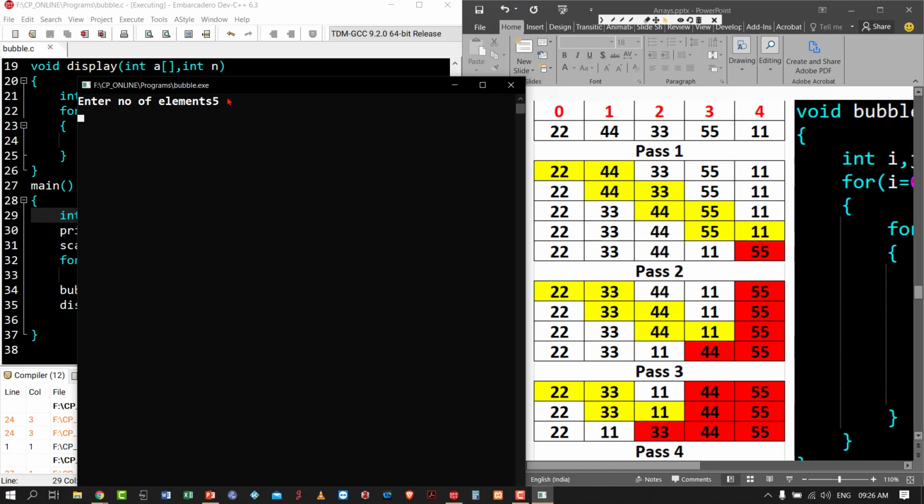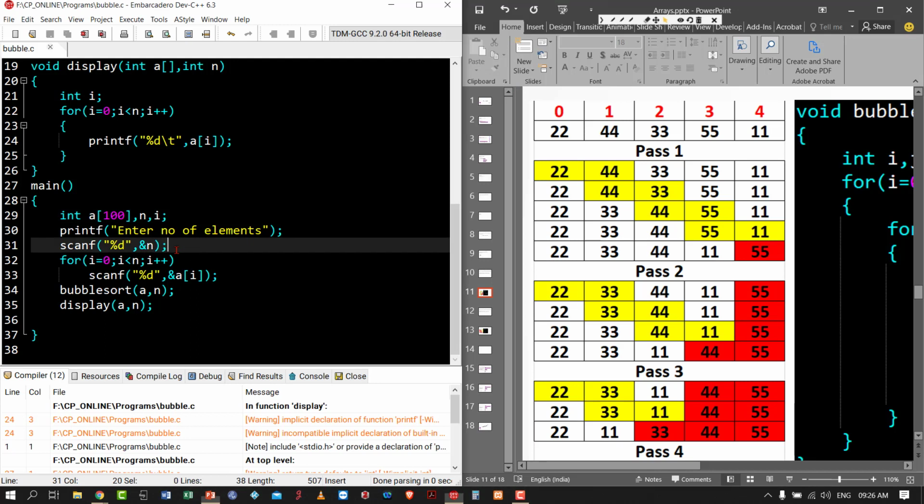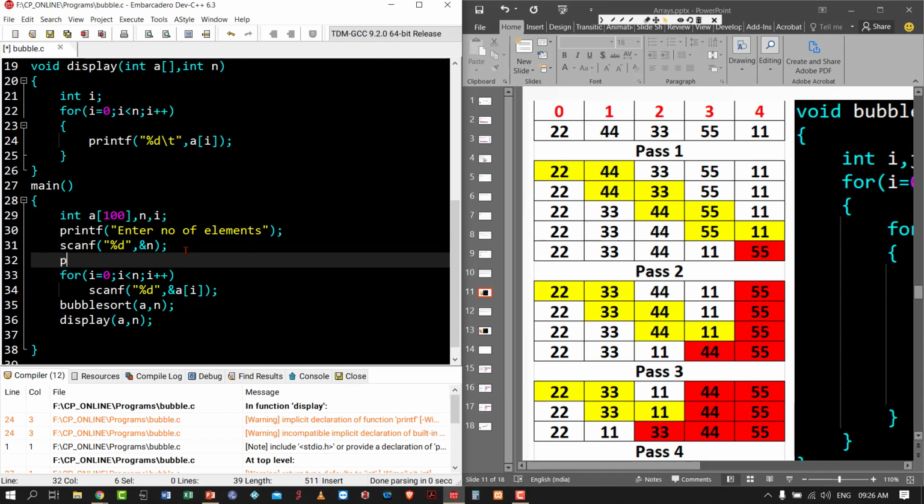Sorry, one more statement I have to include. Here before scanf I have to include printf enter %d elements, comma n. So it will print enter some 5 elements.